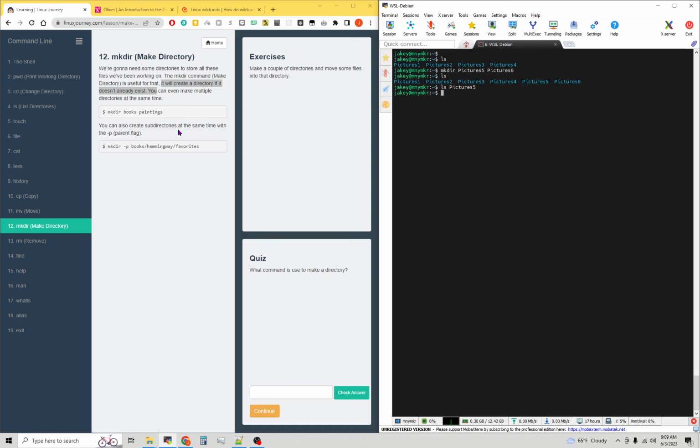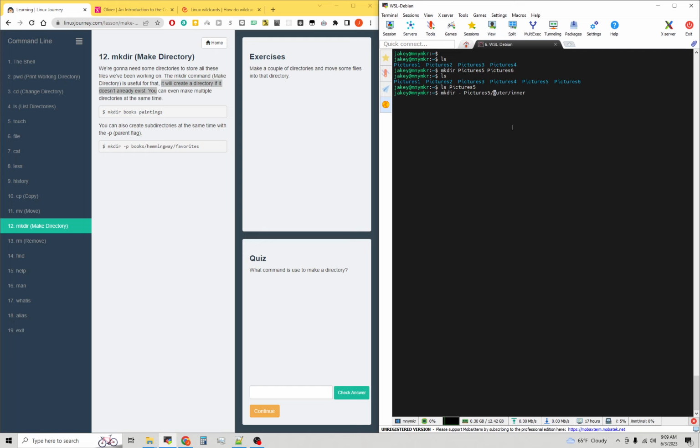You can also create subdirectories at the same time. So let's say I want to add a folder, let's call it outer, and then inside of that I want to have one called inner. So I could actually do mkdir, parent, right?